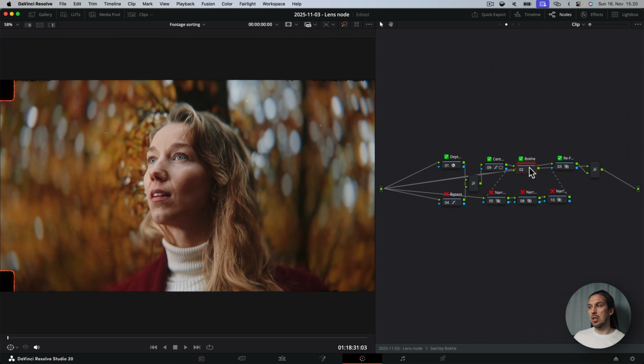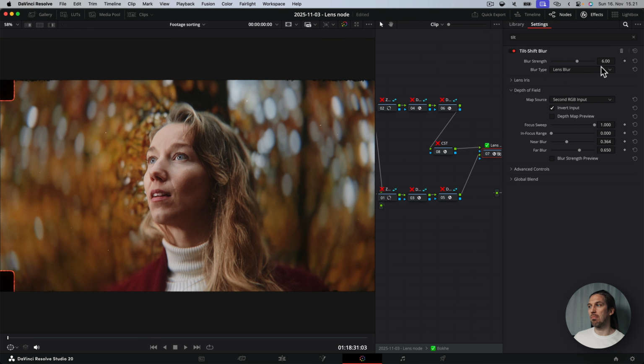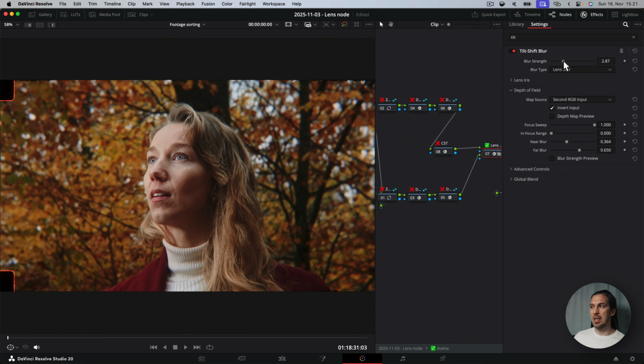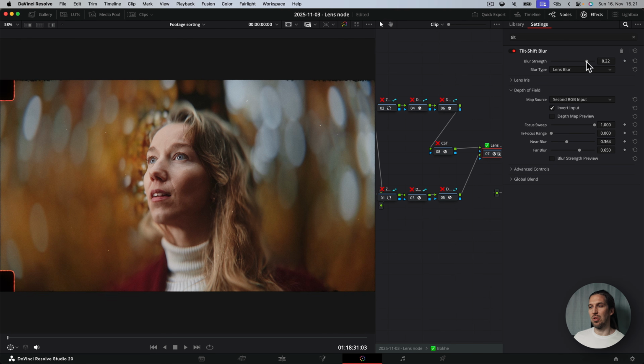Okay, so then let's go inside the actual bokeh node, and it's a compound node again, so double click. And inside here, you can see a lot of these X nodes. Don't touch them, though. Well, you can, but you don't need to. This is the node that creates the bokeh, or where you can adjust the bokeh. In the blur strength, you can decide how big the bokeh is. So if you want just a bit, for example 4, or if you want to go overkill and go all the way to 8. I think something between 5 or 6 works for this kind of close-up quite well.